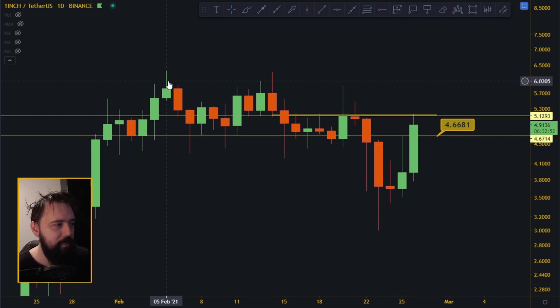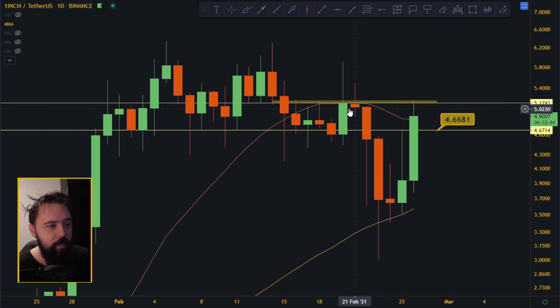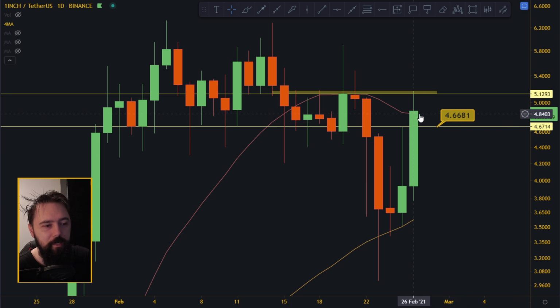So what we want to see today on the moving averages, for one, is this 20 moving average over here. You can see here the 20 moving average actually held where this resistance was. So we are trying to break the 20 moving average. We couldn't, got rejected on the 20 moving average, right? Got support on the 50 moving average and bounced up. So we want actually to see the close above the 4.8 line over here, above that, and stay above the 20 moving average. If we can do that, we are in the green, like all the way in the green. You know what I'm saying? Yeah, so that has to happen.